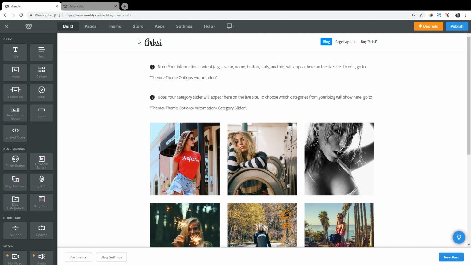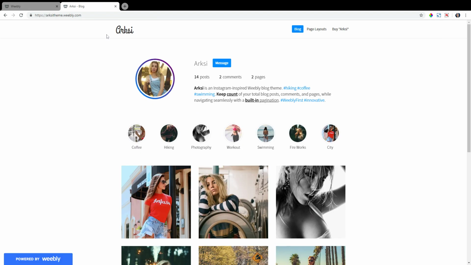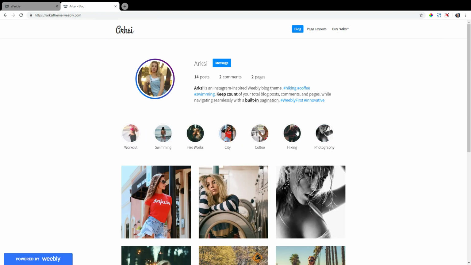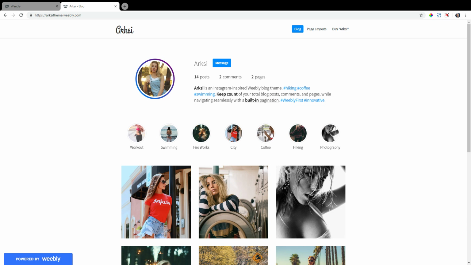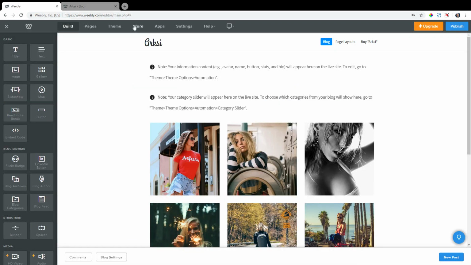Okay. All right, so the category slider. The category slider is right here, and it will display up to seven blog categories. The way you set this up is very easy.